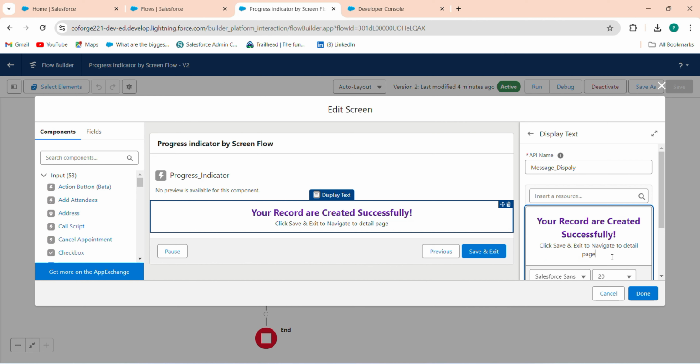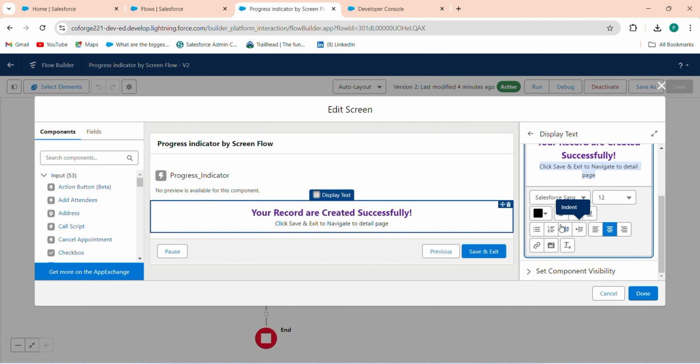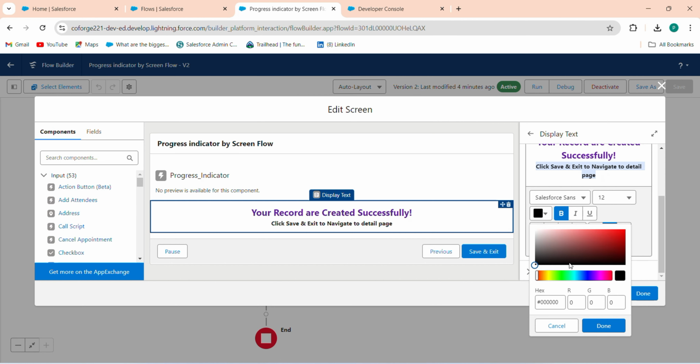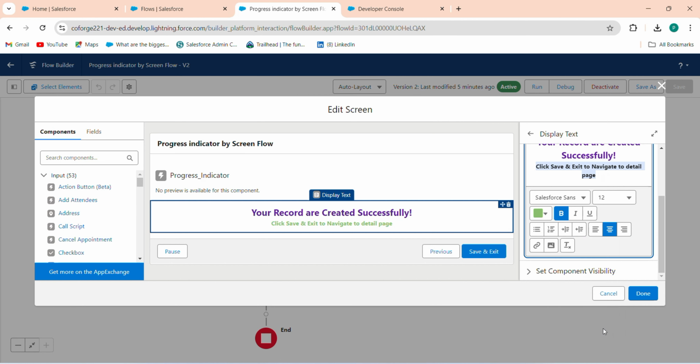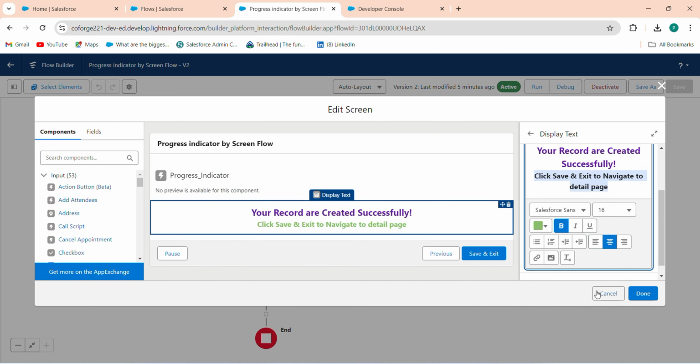Okay, let's make it bold. Okay, just change the color to something else. No, this is not good. Click Save and Exit to navigate the detail page.